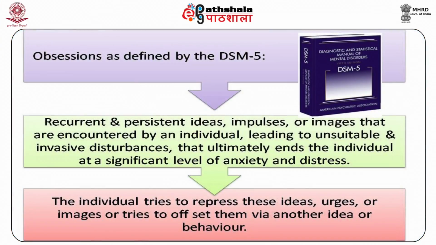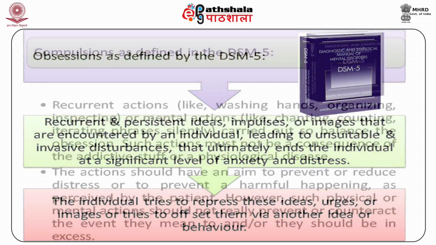Obsessions as defined by DSM-5 are recurrent and persistent ideas, impulses or images that are experienced by an individual, leading to unsuitable and intrusive disturbances that ultimately leave the individual at a significant level of anxiety and distress. The individual tries to repress these ideas, urges or images, or tries to offset them by another idea or behavior.